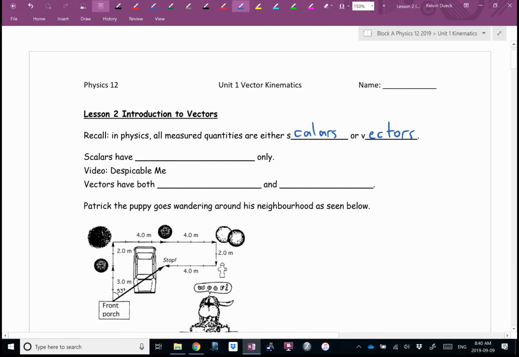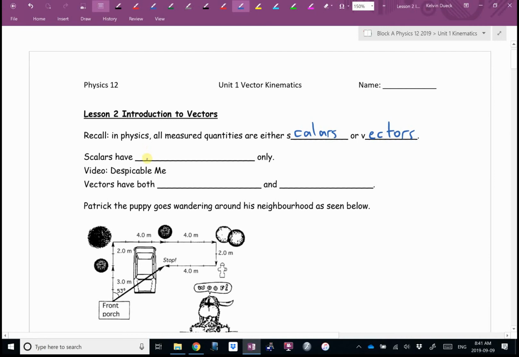In Physics 11, it was easy to be casual whether it was a scalar or a vector because I really wasn't giving you that much directional stuff. In Physics 12, though, you are going to want to memorize which ones are scalars and which ones are vectors. Now, you know that I hate memorizing stuff, Kira. You're not going to need to make flashcards. I'll just keep emphasizing it, and if you keep up with the lessons and keep up with the homework, you'll just naturally memorize which ones are which out of sheer repetition and laziness. So don't think you need to make a flashcard list or something like that.